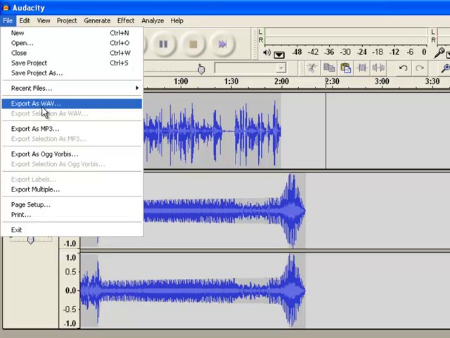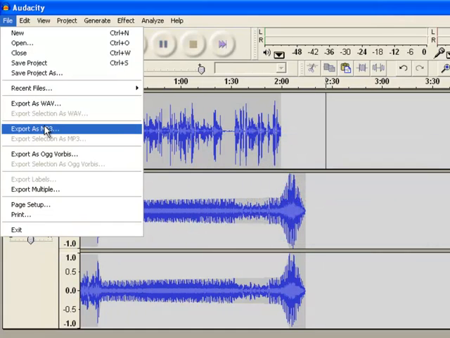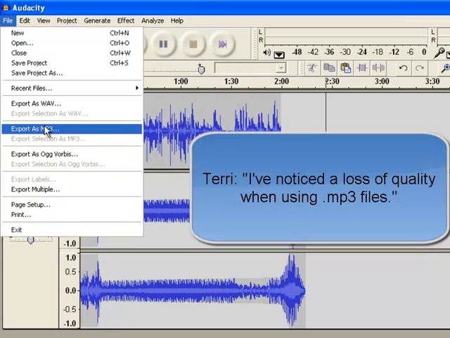Or I can export it as a WAV. Pretty much all of your programs can handle WAVs. I use MP3 because it is a little more universal. I don't see any quality loss between the two. WAV is Windows Audio. I don't remember what the V stands for. But if you're going to record something that you want us to pull into PowerPoint via Articulate, we'll wait. I do MP3s all the time. Really? Yep. It converts it again to an MP3. I was finding that I was losing a lot of quality. I use them all the time. I haven't tried.